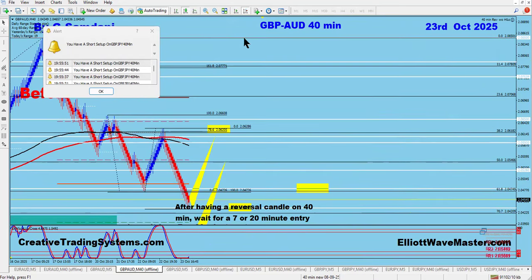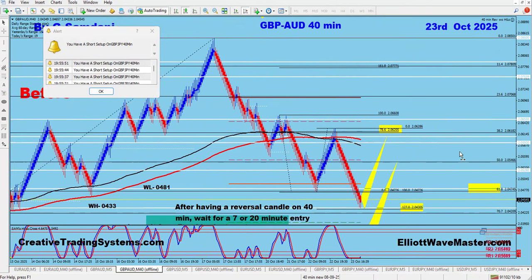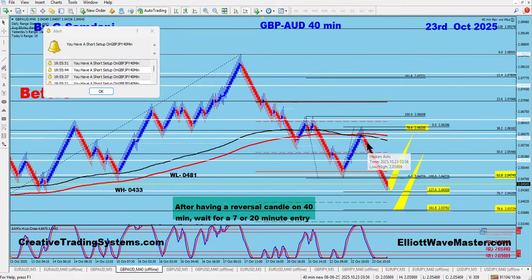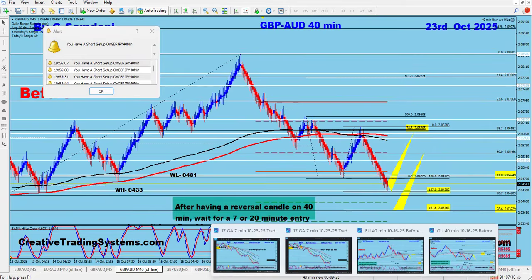Hold on. Let me fix it back here again. Now, I was expecting that, and then look straight down to this. This is where I had an entry and I closed somewhere there. Let me show you that chart and you will know what I'm talking about.